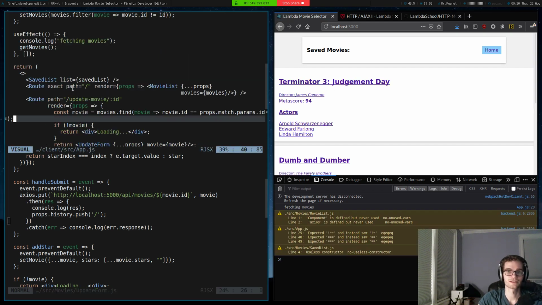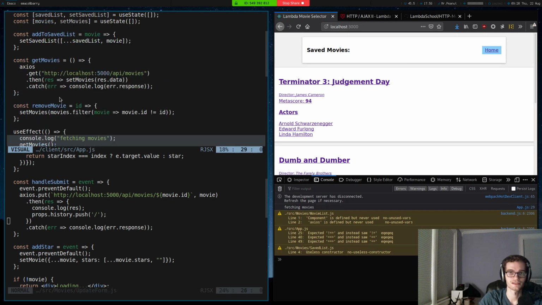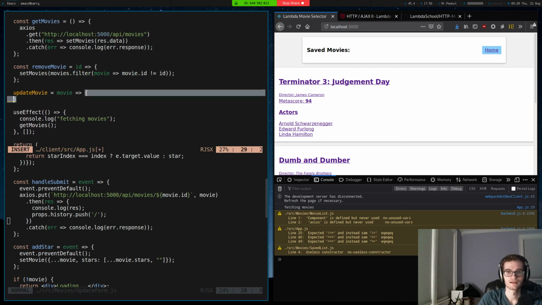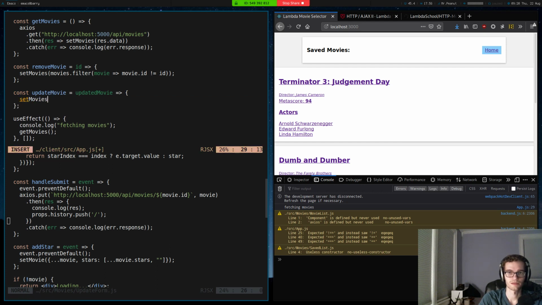So I'm going to handle this in the same way. I'm going to write a function inside of App, where my state lives, and call it updateMovie. This is going to take in an object. I need a const here. I'm going to call this updatedMovie. Then we're going to set movies, and I'm going to map over movies.